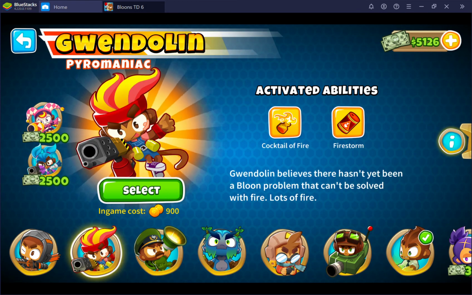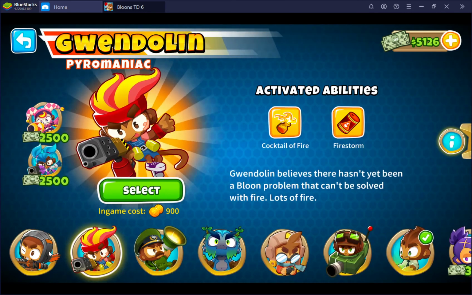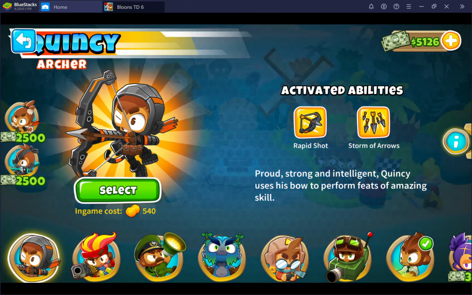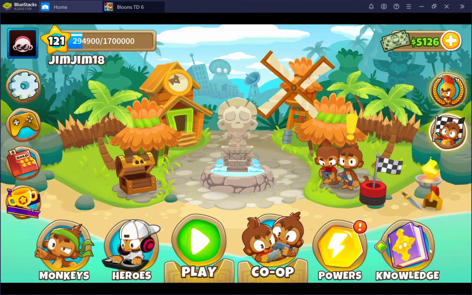Gwendolin has the Harlequin skin, and then the Scientist Gwendolin skin. And Quincy has the Hunter skin, and then the Cyber Quincy skin. Those are the heroes. I'm gonna go to knowledge next.